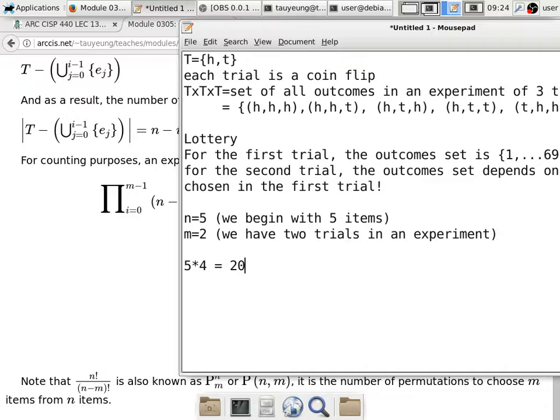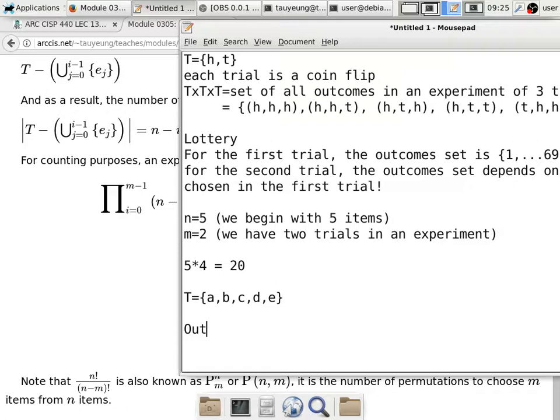Let me say that one more time. If you begin with 5 items, and in each trial you have to pick an item out of whatever is left, but without replacement, which means once you take an item out in one trial, you can no longer use that item ever again in the same experiment, then there are 20 ways to arrange your choices. Okay? How do we spell out those 20 choices? Let's say T in this case is originally A, B, C, D, E. What do you think would be the outcome?